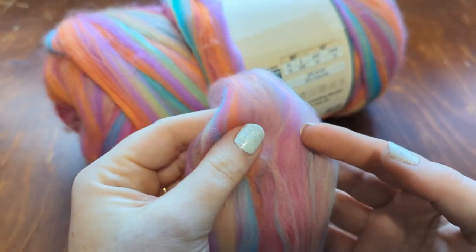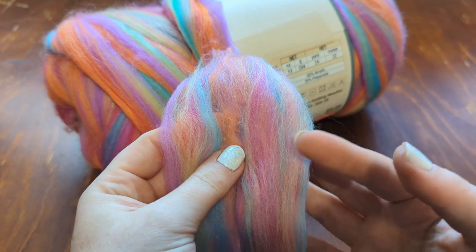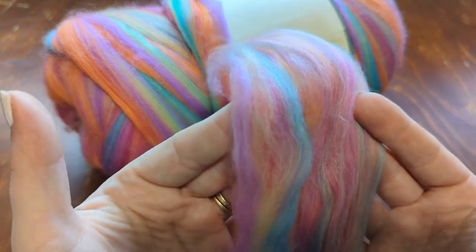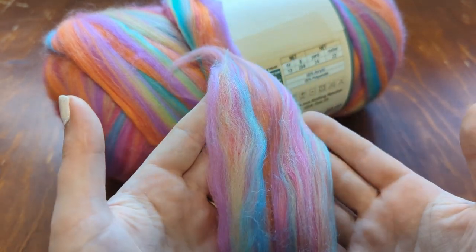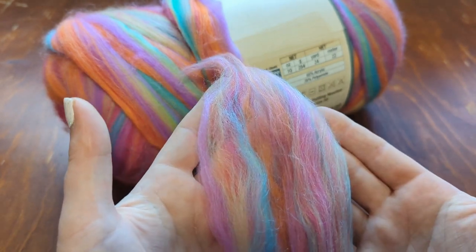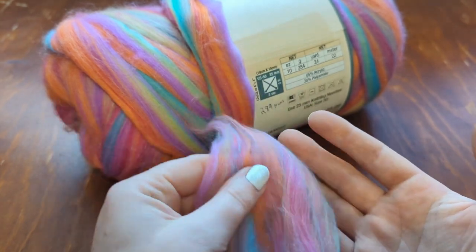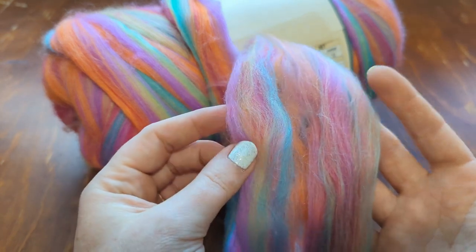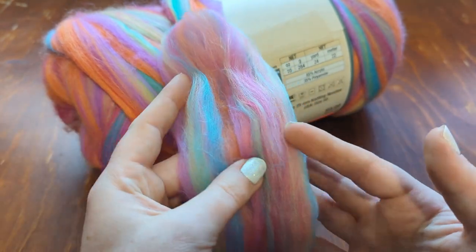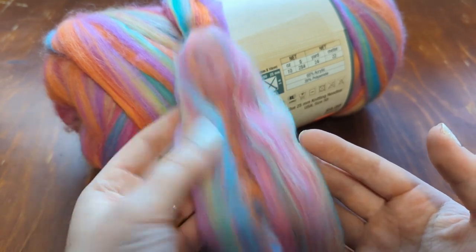So first of all, I know this is made out of synthetic fibers, not natural. So that's going to affect the way this drafts, the way this spins, the way the yarn will behave, will be affected by the material it's made out of. I also know the staple length is roughly 6 inches, so that tells me about hand spacing with drafting, and perhaps how much twist is needed. Another thing to note is that this has a lot of colors. I mean, the name is Rainbow Riot and it makes sense.